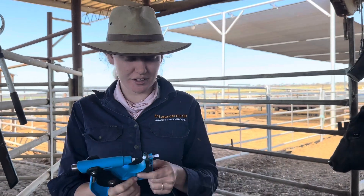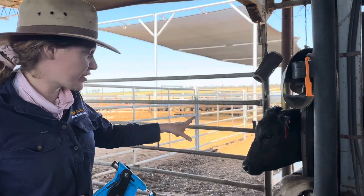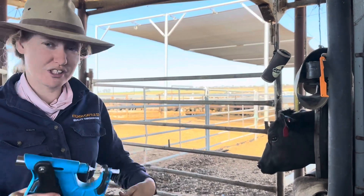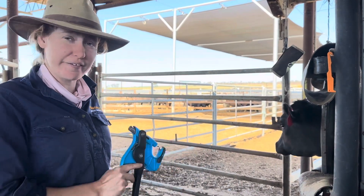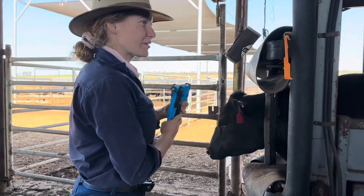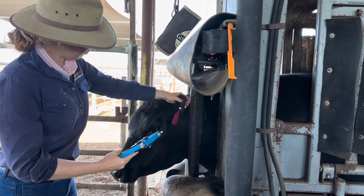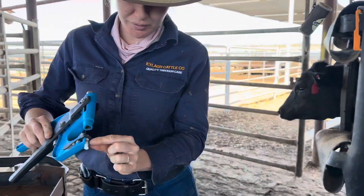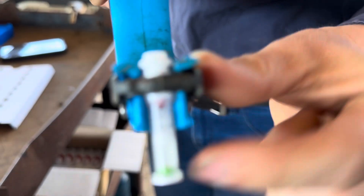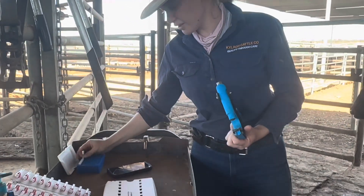So we're here doing some genetic testing. We take a sample from the ear, just in our little nifty gun. We take a little bit from the females so that we can do genetic identification in terms of who the mum is and who the dad is, because we're not there when they drop their calf, so it's very hard to know. So she's definitely pregnant - let's come in, take a little bit from the ear, and then we've got a little sample. That just goes in.